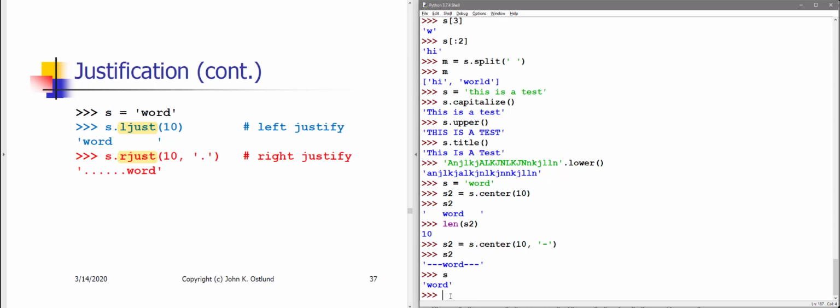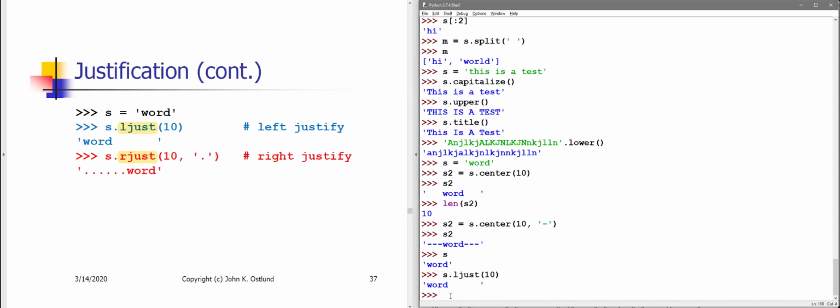S is still 4 characters wide. If I say s dot ljust 10, then I get a 10 character wide field with word left justified followed by 6 spaces by default. I can also specify a fill character. So let me use dot in this case.